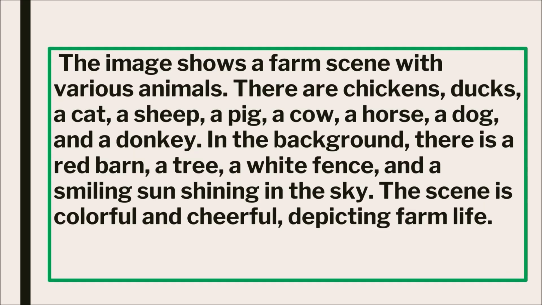The image shows a farm scene with various animals. There are chickens, ducks, a cat, a sheep, a pig, a cow, a horse, a dog, and a donkey. In the background, there is a red barn, a tree, a white fence, and a smiling sun shining in the sky. The scene is colorful and cheerful, depicting farm life.